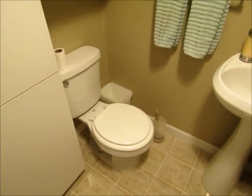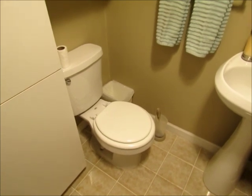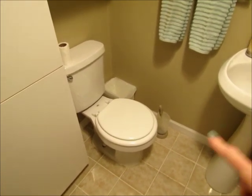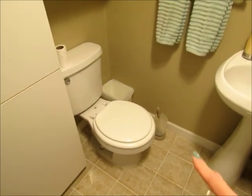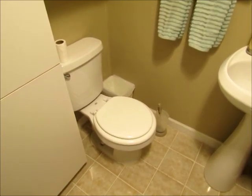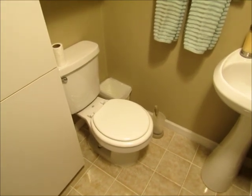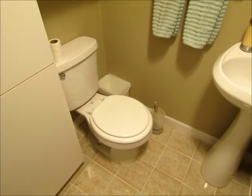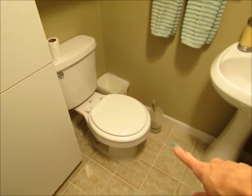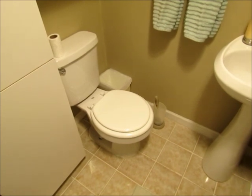Since today is my cleaning day when I'd normally wash floors, sanitize the toilet, and scrub the shower, I do a little extra because it's detail cleaning week. I clean the toilet, the toilet bowl brush, and the canister it sits in. I sprinkle baking soda in the toilet, then add vinegar and let it sit. I place the toilet bowl brush inside while it soaks, then use it to clean the toilet thoroughly. While everything soaks, I spray down and clean out the canister so it's sanitized.